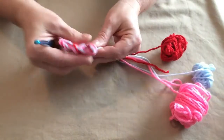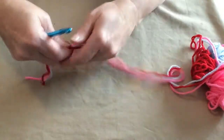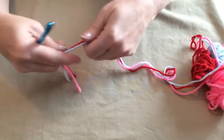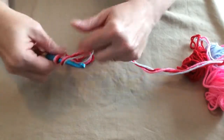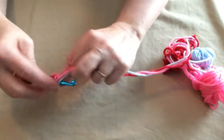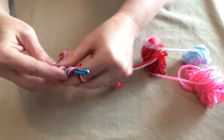So, like I said at the beginning, you crochet exactly the same way you would. You can roll it into balls, or you can pull from 2 ends of the skein, or skein. It depends on what part of the country you're from, I think, how you say that. We always said skein. But you're just going to crochet exactly the same. Make sure you're using a bigger hook. Do your slip knot exactly the same, chaining exactly the same, and crocheting exactly the same. It's not tricky. It's not confusing. It's really easy, and it's a great technique for lots of things.